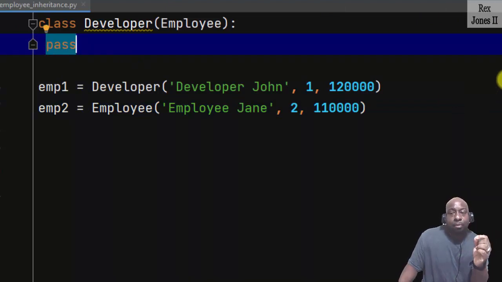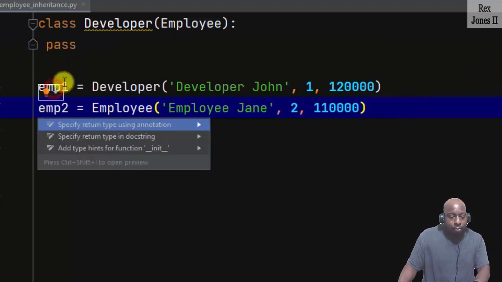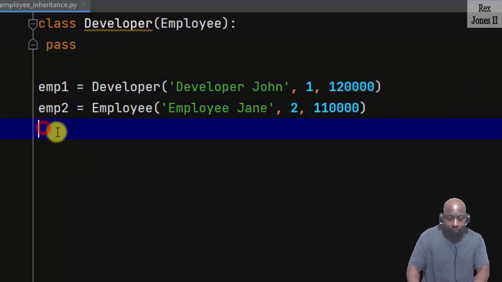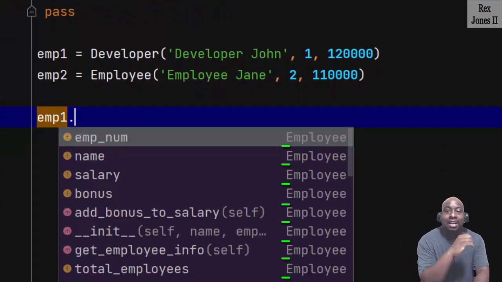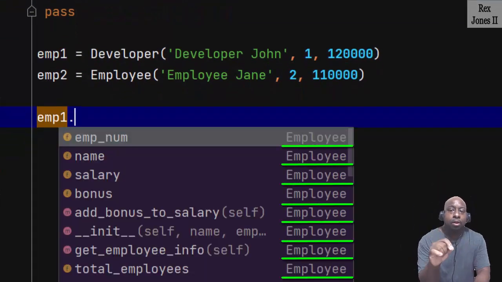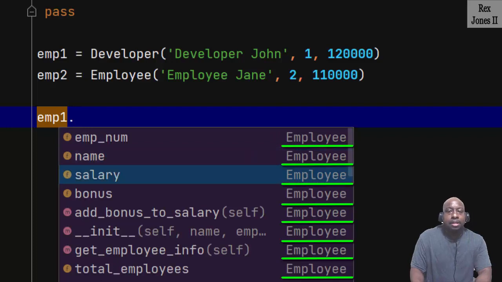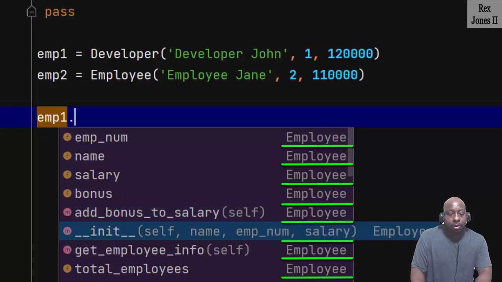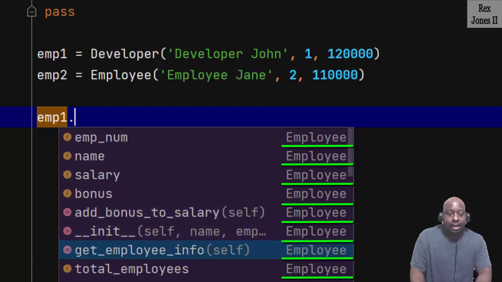However, developer has access to the employee class by writing emp1 and a dot operator. The dot operator provides access to the variables, attributes, and methods. Notice we see emp num, name, salary, bonus, add bonus to salary, the initializer, get employee info, total employees from the employee class.